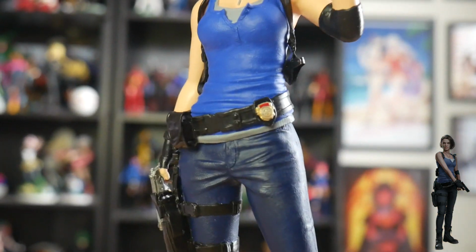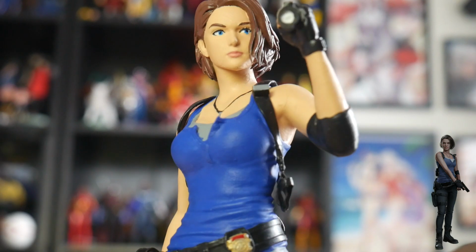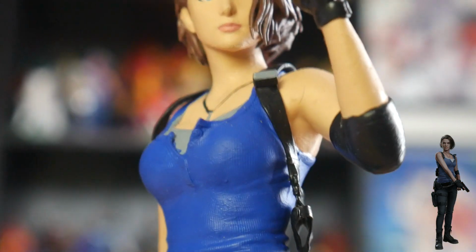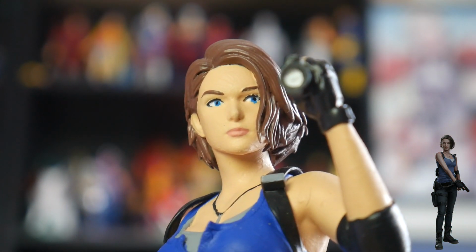Other than that, the detail is the detail. The shirt and all that stuff. It looks great. It just looks really good. Her face may vary depending on how talented you are with painting, hand painting and all of that. So that's gonna vary. Her face turned out fine to me. I could have done a little bit better painting.